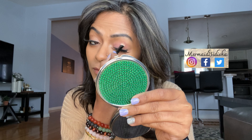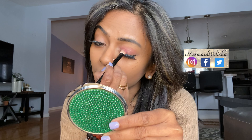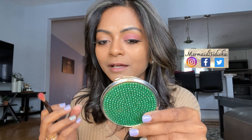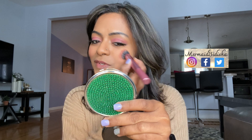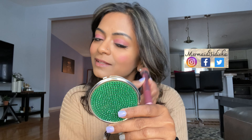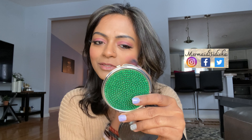I want to keep it subtle, so I'll just go till the crease. I've taken a little bit more and I'm blending it on the back of my hand before applying onto my lids. Since it's a liquid lipstick it will settle and dry down, so I'm using the Real Techniques number 444 brush — it's a must-have. You have to quickly spread it out, else it will get concentrated in one spot, but this brush does the magic.